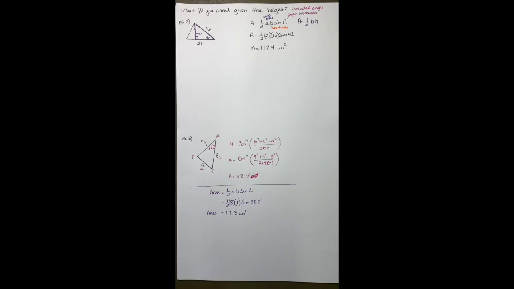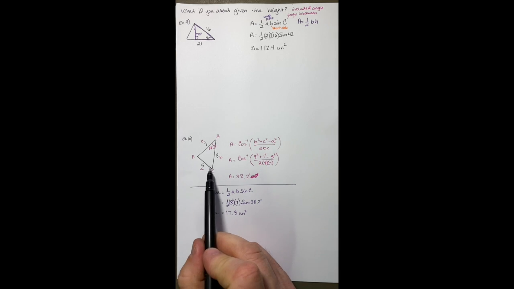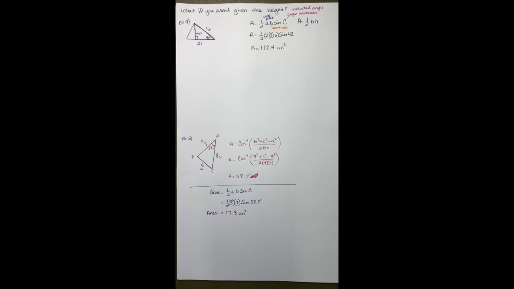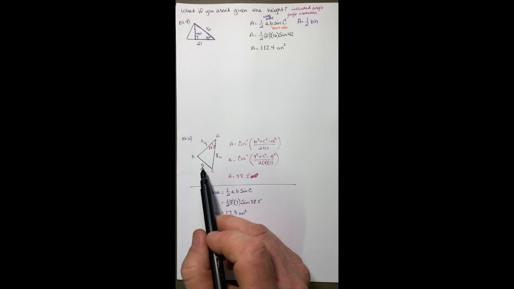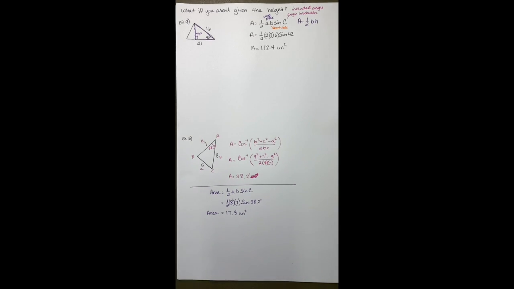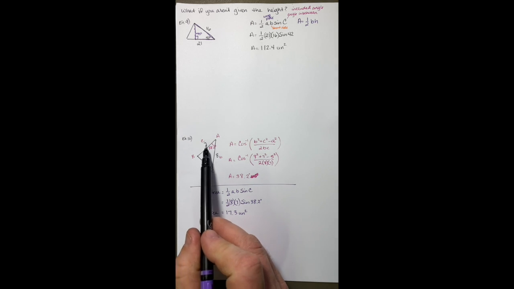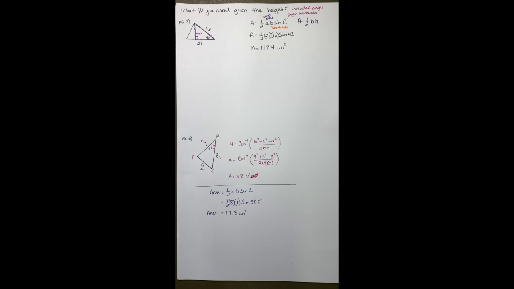So let's make sure that you understand it. Go ahead and pause, rewind, figure that part out. Could you have used this angle if you found it? Yes, but your sides would be 8 and 5 when you used it. Could you have used angle B if you found it instead? Yes. You could have, and then to find the area, you would use 7 and 5. Okay, so it doesn't matter.